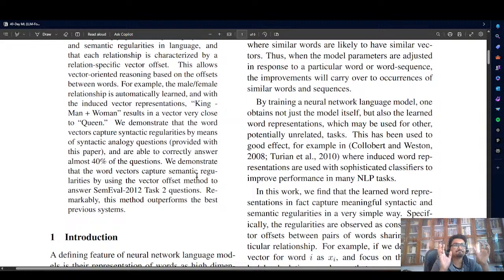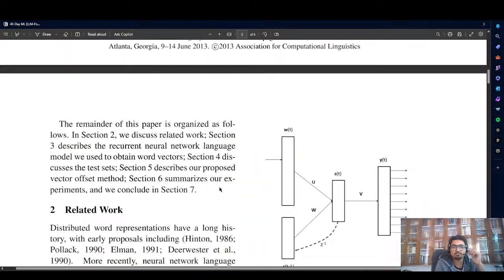Vectors, as you might already know, have a direction and a magnitude. If it were a vector in a 2D space, it would be in xy coordinates, pointing towards one direction. Okay, so this would be one vector. Think of this as king, and I will show you a picture as well here.